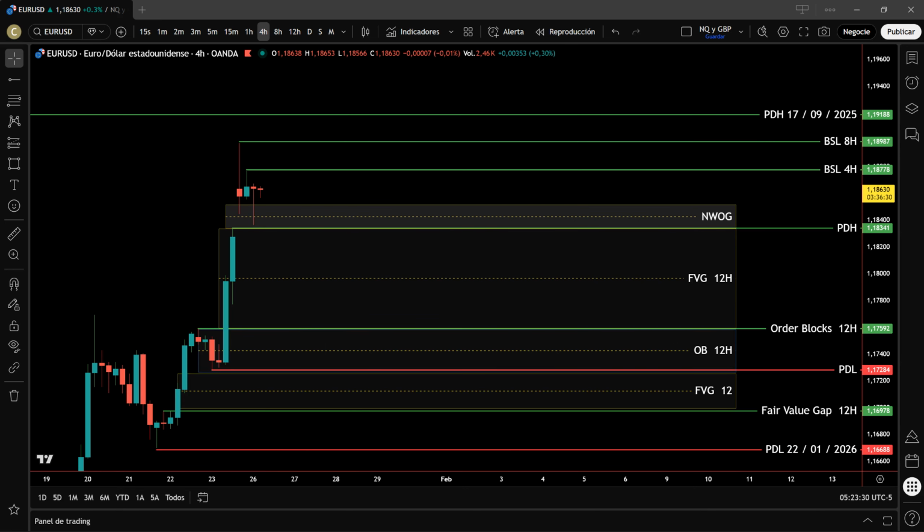Finally, if we analyze the 4-hour chart, we can see a truly powerful confluence of targets. We have BSL liquidity levels aligned on both the 8-hour and the 4-hour timeframes. When targets from different timeframes coincide at the same point, the probability of our trade's success increases exponentially. This alignment gives us the necessary confidence to hold our position until price reaches the institutional liquidity taking zone.